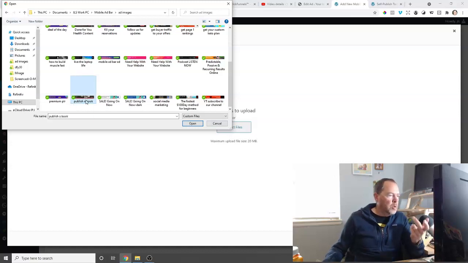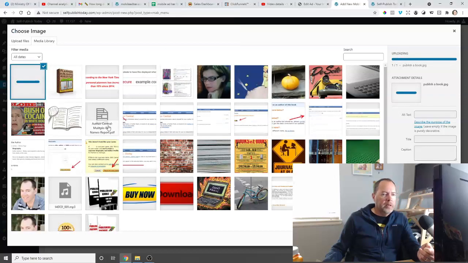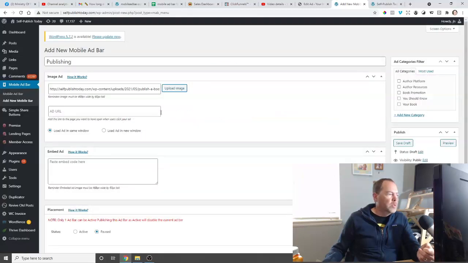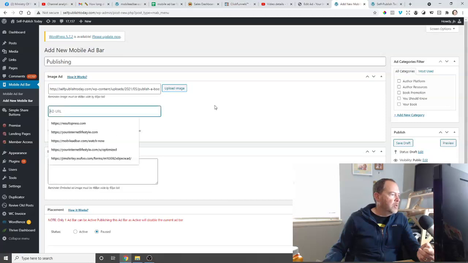So they're kind of the small thing that'll fit. 728 by 90 also works. So let's do this one, publish a book. Pretty generic, and then once we've uploaded that image, we just come over here and say choose image, right? So that's going to be our image.